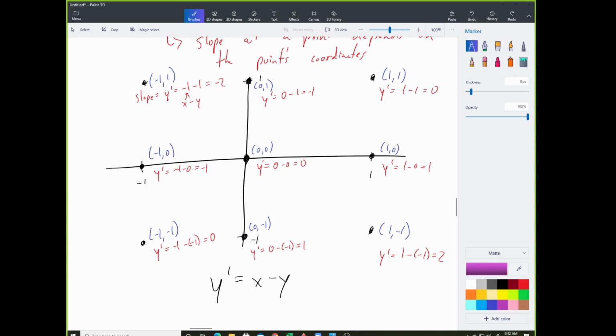Now, what you're going to do is on each of these dots, on each of these coordinates, you're going to draw in a line that has roughly the slope that you're looking for. For example, if your slope is 0, that means you have a horizontal line. When your slope is 1, that's a perfect 45-degree angle. If your slope is -1, that's a perfect 45-degree angle, but going down. And then, of course, if it's 2, it's just a little bit steeper.